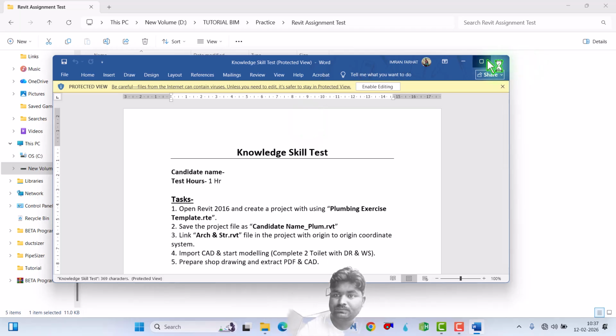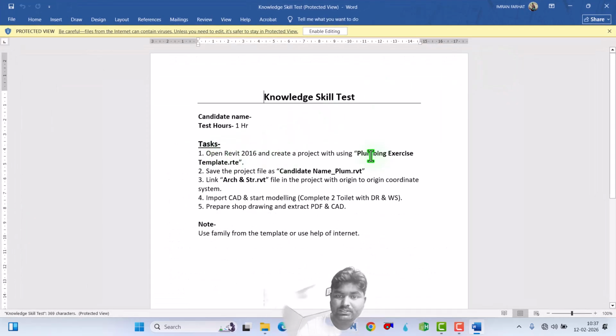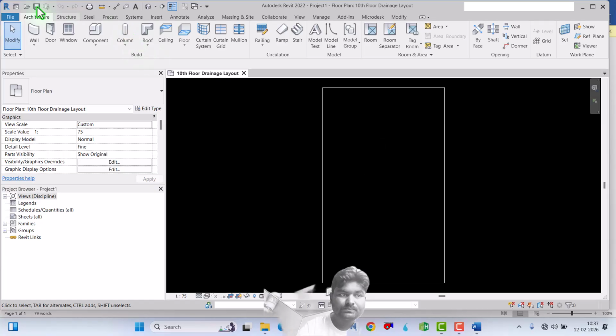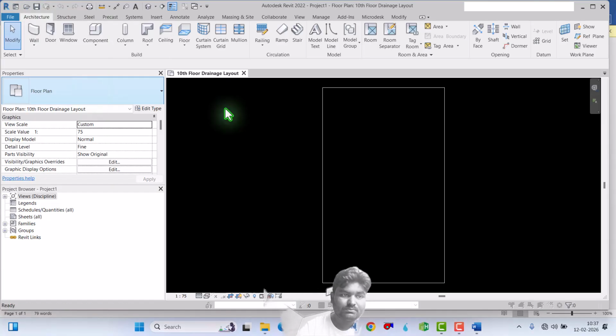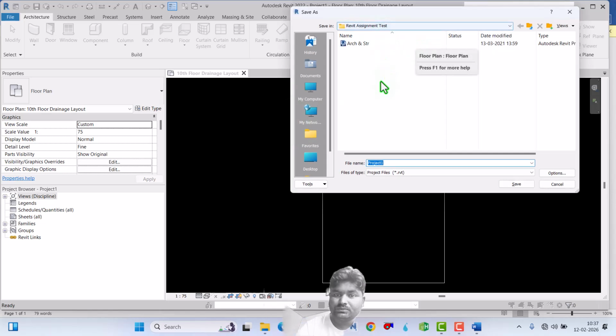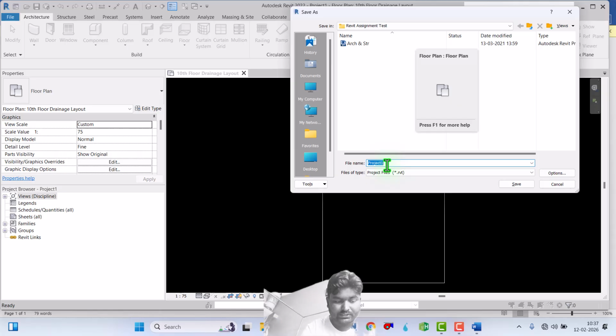Let's explore the skill test, what they want from me. Okay, they want me to open the Revit plumbing exercise template, and save the project file as candidate name and plumb. Okay, so I already opened the template here. Now I have to save as project Revit assignment. What candidate name?